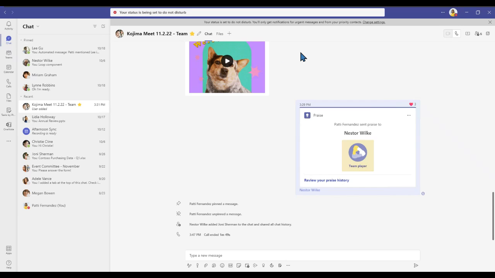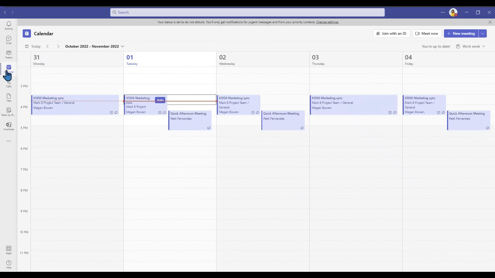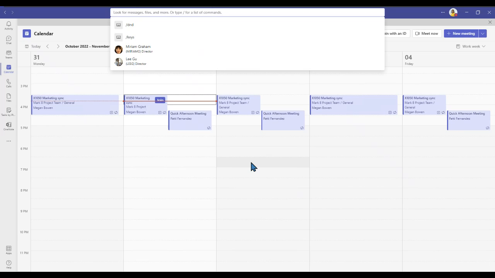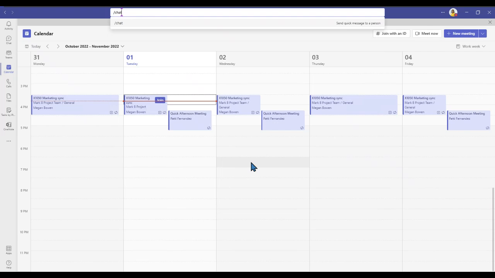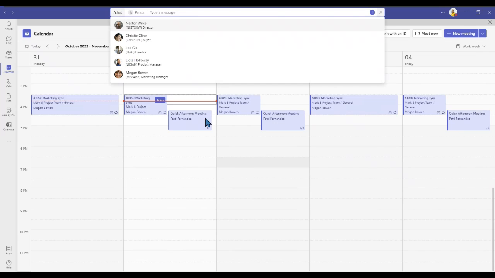Right. If I want to quickly send a message to somebody, maybe let's say I am in the calendar tab once again, and while I am scheduling some meetings, I want to ask somebody a question. So instead of going to chat, let's make use of what we learned. Control E for your search bar, /. This time we're going to type down chat. When we select chat, we can add the person that we want to send a message to.